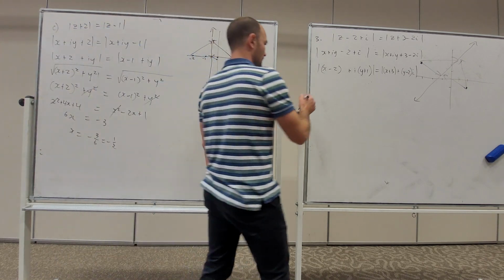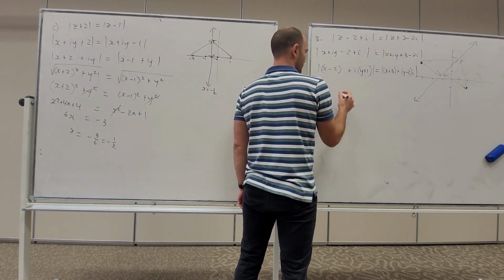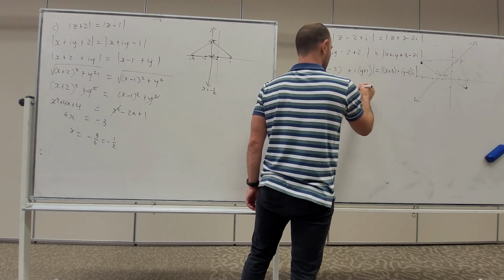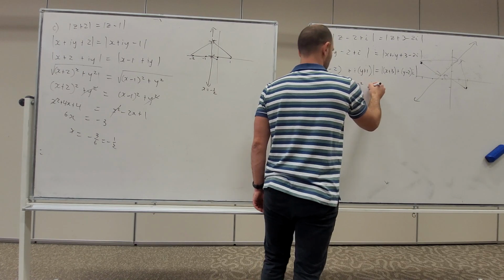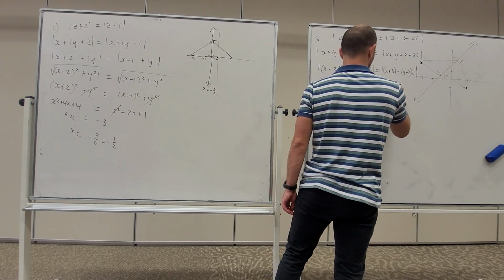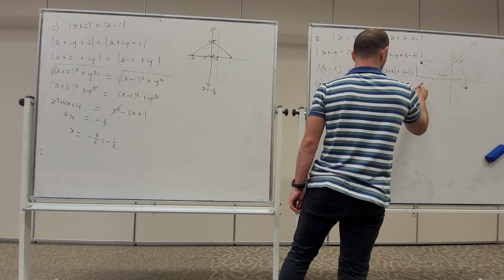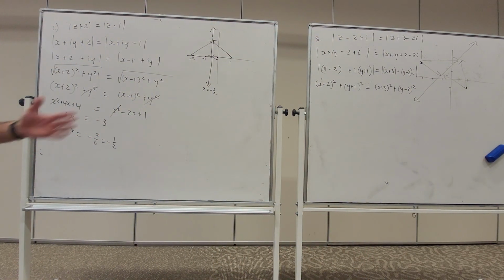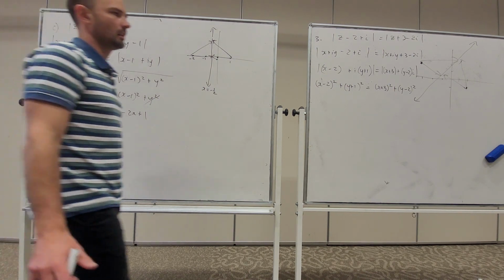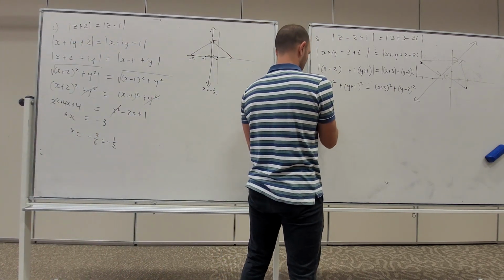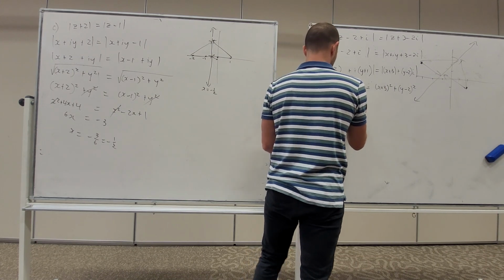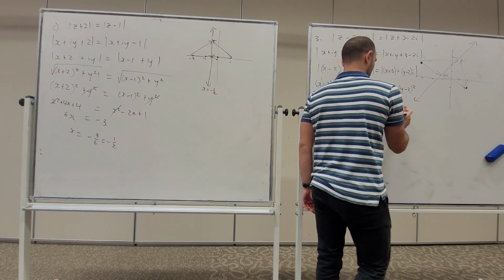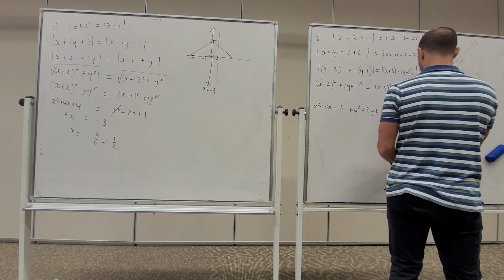Into the modulus formula, and you don't need to write the square root component if you don't want to, because we're square rooting both sides. Then we're just going to expand everything and collect like terms. So it's going to be quite long here with x squared take 4x plus 4 plus y squared plus 2y plus 1 equals x squared plus 6x plus 9.